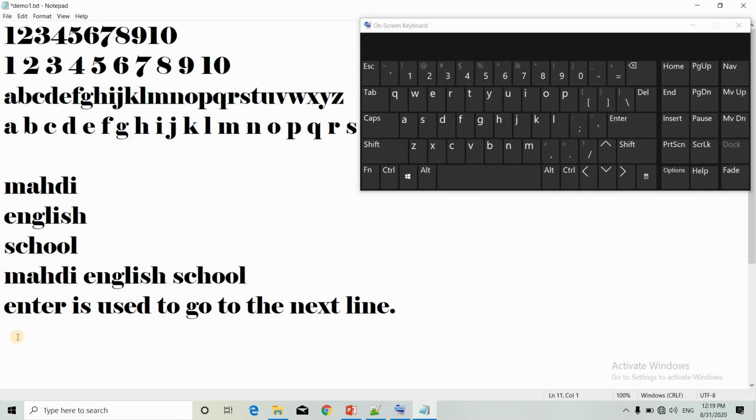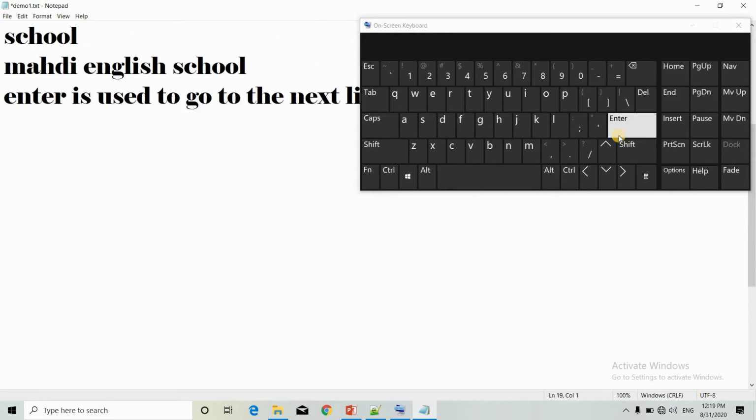Again I am pressing the Enter key. We have entered so many lines, so the cursor is here, and by clicking here we come back.